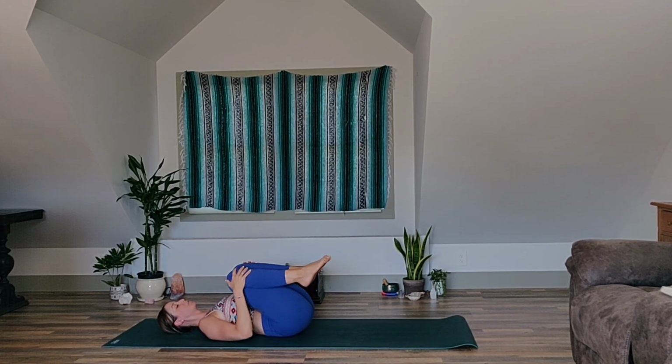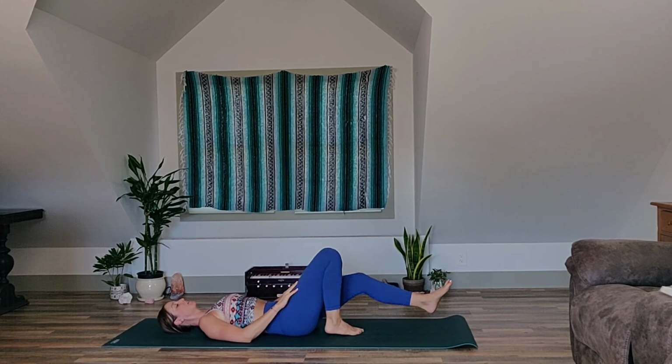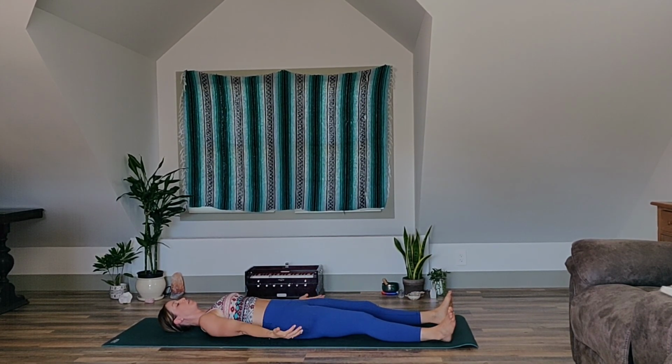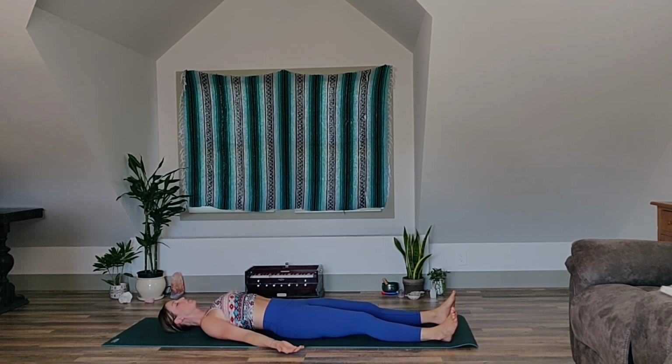As you're ready, we'll just move into Shavasana. You can stretch the legs long, let your feet fall open, arms are beside you, palms face up, shuffle those shoulders together and lift up through the heart. Close off your eyes.